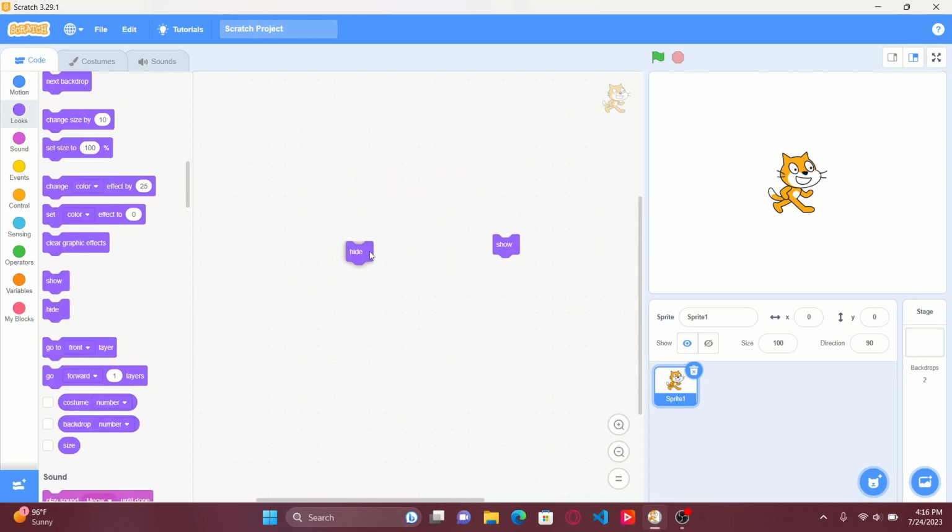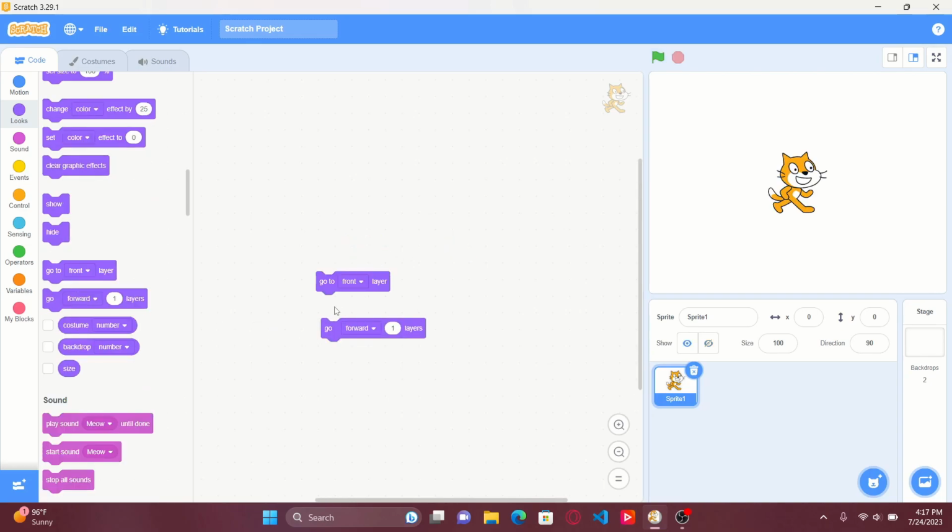The show and hide block shows the sprite or hides it. The two layer blocks, the go to front or back layer, which defaults it to go to the front layer or the back layer. In this case, this is really useful if you choose to make another sprite.